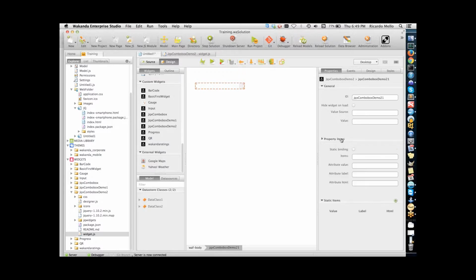And for the items, I can just now drag, for example, this. I have a data class already prepared with everything that I need: code, name, image, description, group, and that HTML, which is a calculated field that just binds together the image, name and code. So I can just grab the data class and drop it straight onto my widget.